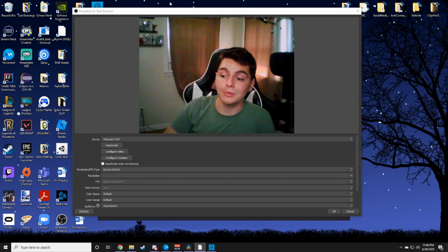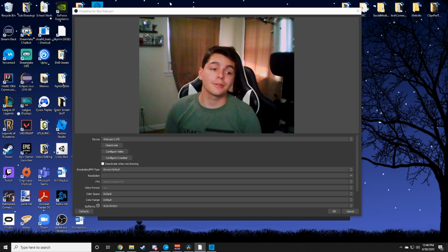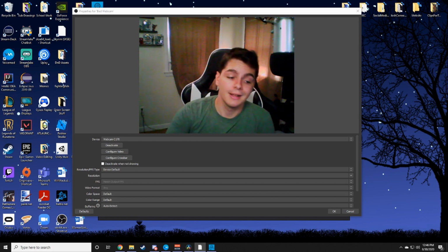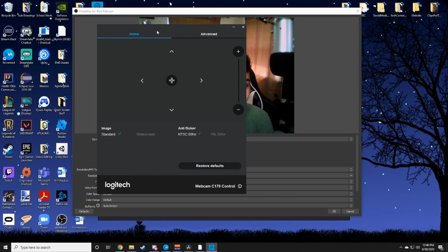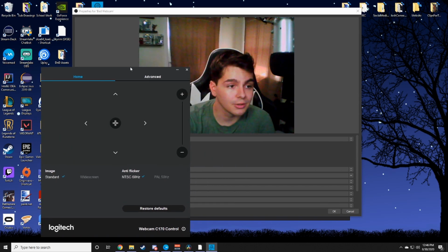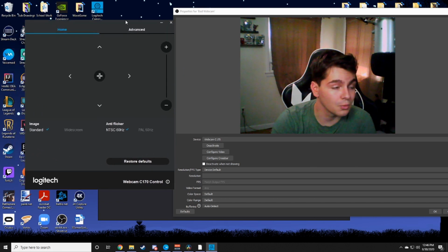Next, we're going to move on to camera settings. Camera settings have gotten a lot easier over the years. There used to be about 40 different sliders, and now there's only like 4. This is the Logitech WebCam settings application, and this application is very, very dumbed down and simplified, which is great because they used to be terrible to work with.